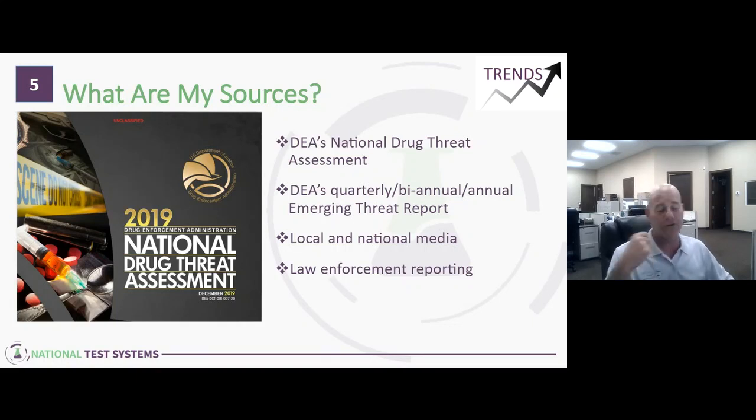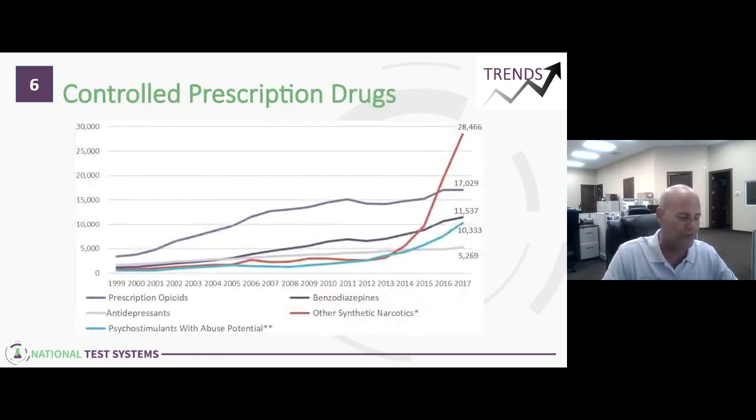So on a couple of these, while the chart may end at 2018, I will try my best to fill you in on the information between that and currently, based on the research that I've done in these areas. So without further ado, let's go on to the actual report. The first thing on the report is controlled prescription drugs.